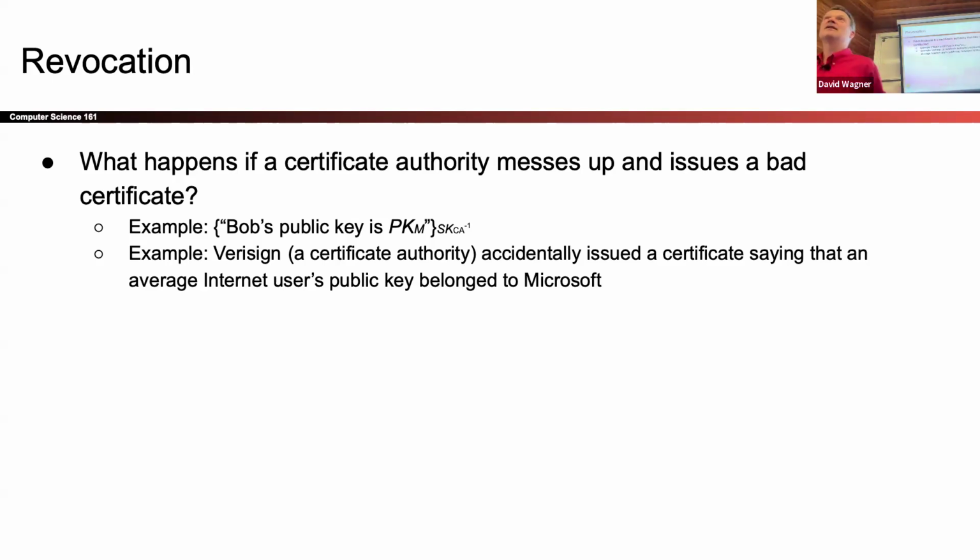So what do we do if that happens, if someone makes a mistake? Yeah, what do we do? There's this bad certificate that's signed by the certificate authority, VeriSign. It's now floating around out there. Everybody's browser trusts VeriSign, so they'll accept this certificate. They trust VeriSign. Now we want to recover from that.